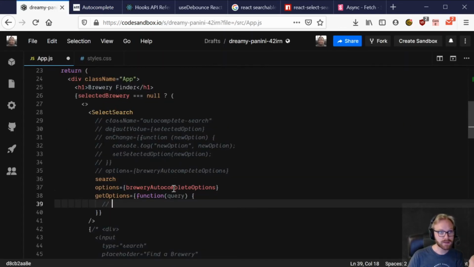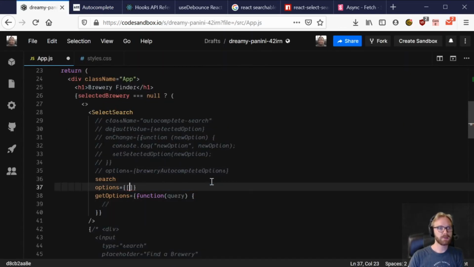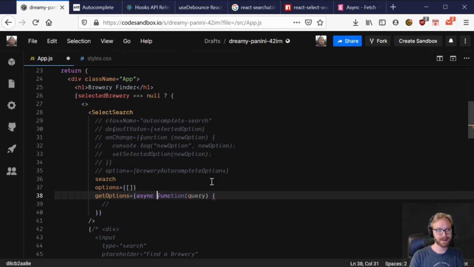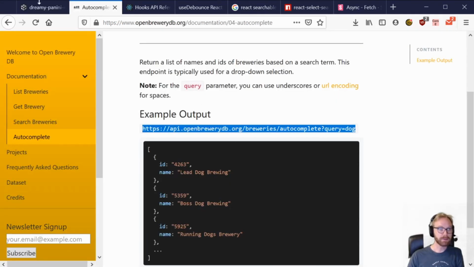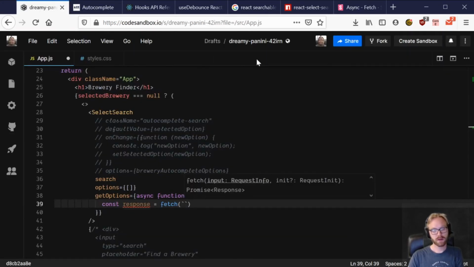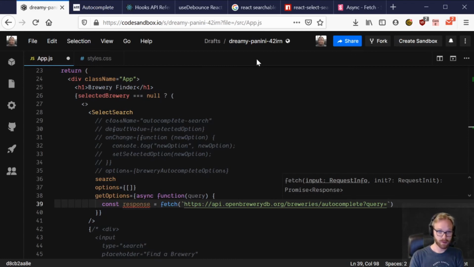So let's try this. Say our initial options, it's just going to be an empty array. Our get options, I want to be an asynchronous function. Say const response is equal to fetch. I need to copy and paste this over again. We don't want dog.